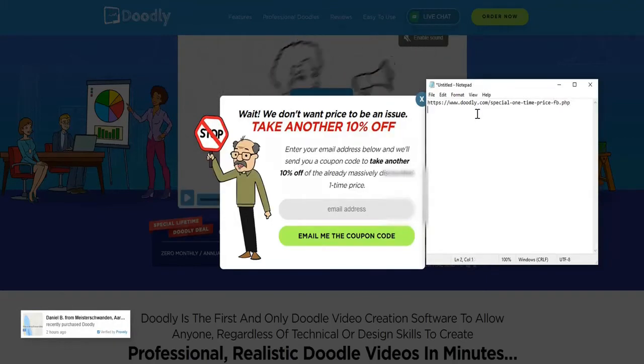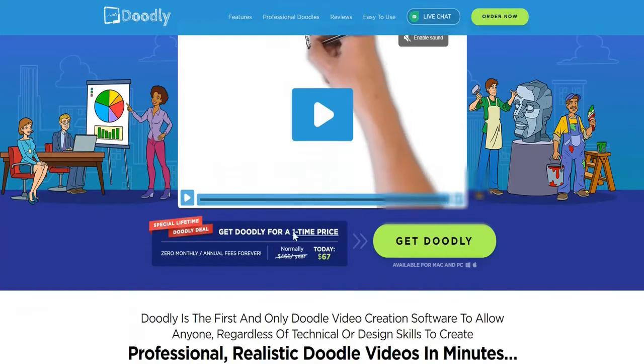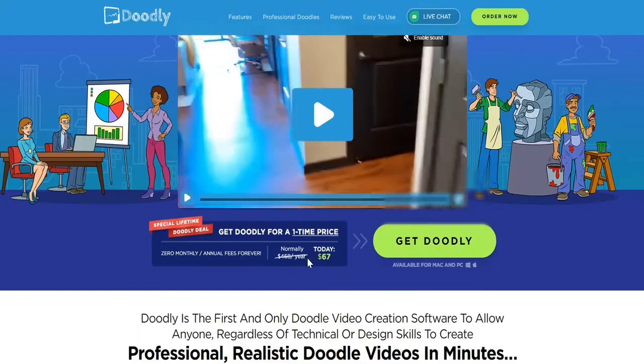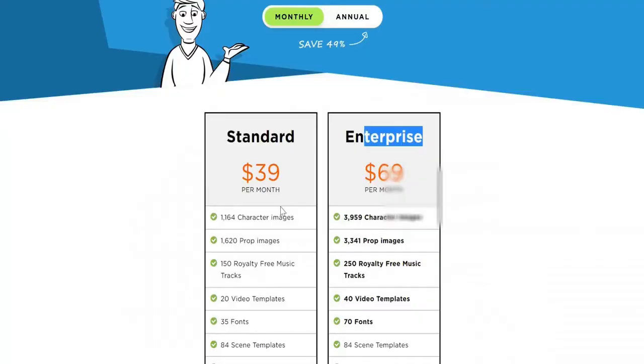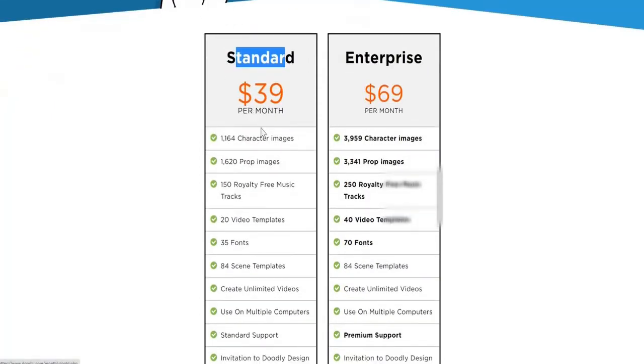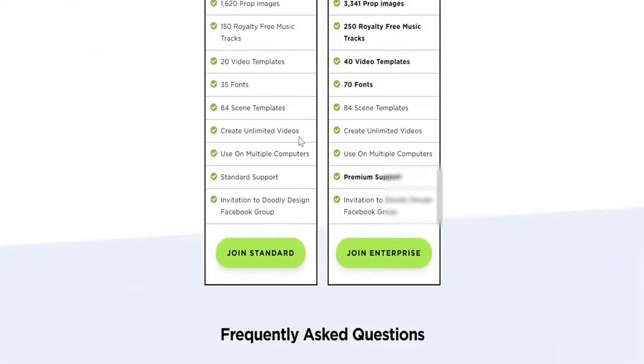I'm going to purchase this today to see how it is. But that's it. So get Doodly for a one-time price. What you actually get, if you compare this, the standard, which is 39 per month, is what you're getting as a one-time fee of 67.